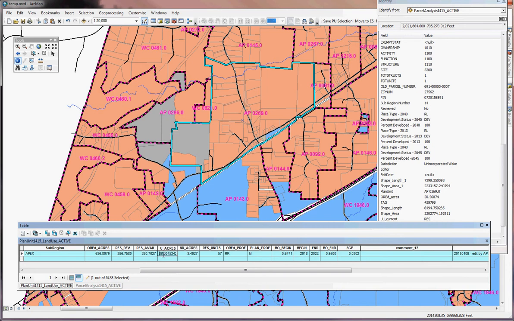Changing this to 0 point whatever, and then adding that 86 to non-residential. Done. So now we have a total of almost 90 acres non-residential commercial development off of Old 1, it looks like here. So again, that's the process.